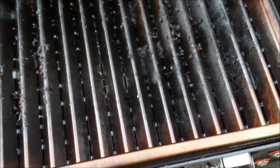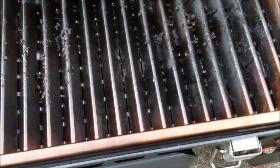That's after just 3 burgers, so they'll take some cleaning to get that stuff out of there, but I guess it's better than it falling down inside the grill and rotting out your grill. Alright, so far very happy.